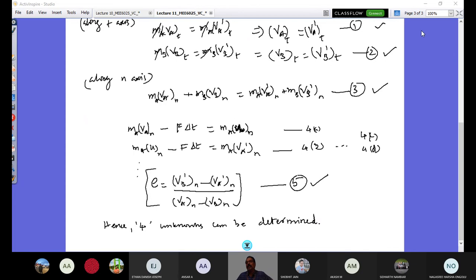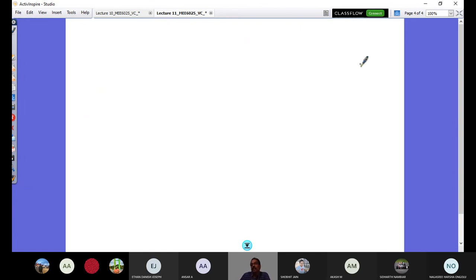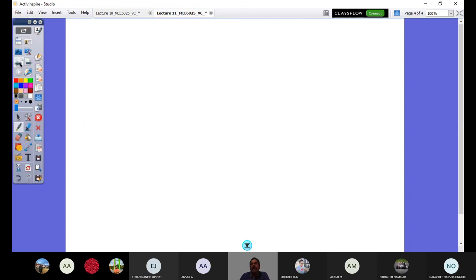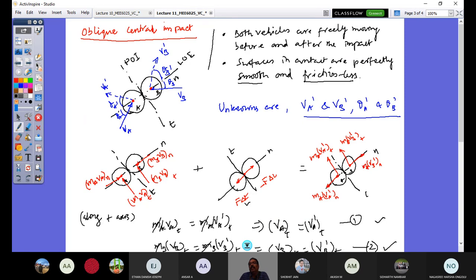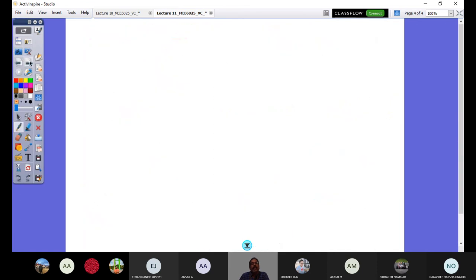We can have many special cases, in the sense you can have impact on a constrained body. We had here an assumption that both the vehicles are freely moving before and after impact. That can now be changed so that one body is constrained and the other body is hitting, and then the equations can be modified a bit. What you would see is that you would have additional impulses other than the mutually canceling internal impulsive forces. So you have such combination problems to solve.